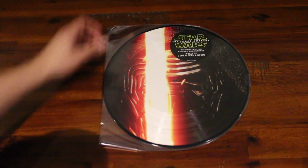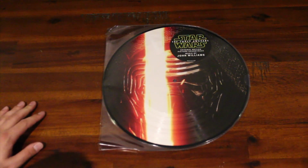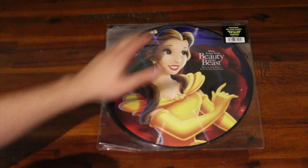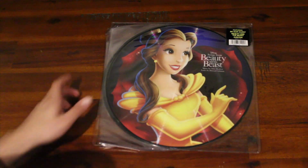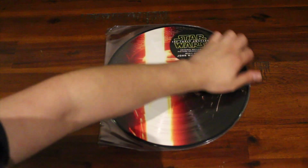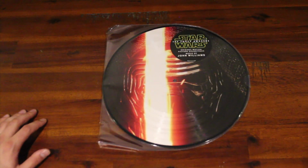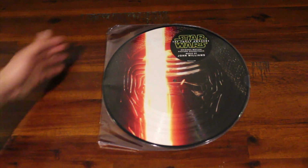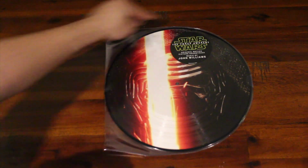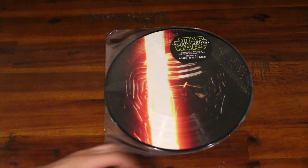Interestingly, the first thing I noticed when I pulled this out was, if you are familiar with Disney's past picture discs, you'll probably notice this as well. The past picture discs have come in square cases, or square plastic sleeves, whereas this new one is actually shaped to the disc, which is interesting. It's a different kind of case because it houses two LPs. I'll show you that in a moment. So that's probably why it's shaped a bit differently. But again, I don't understand why they couldn't have gone with the square. Doesn't really matter in the end, but it's just something that I noticed as soon as I opened it.